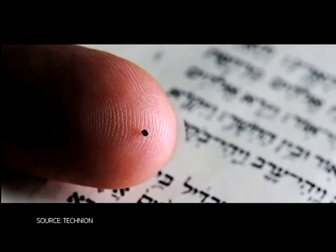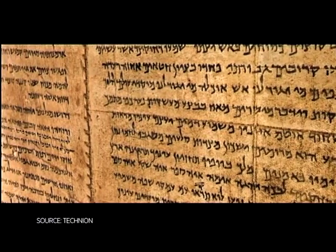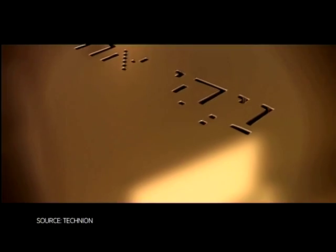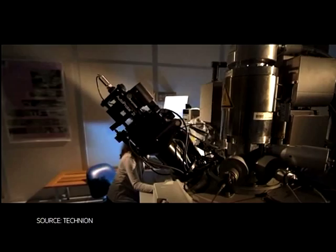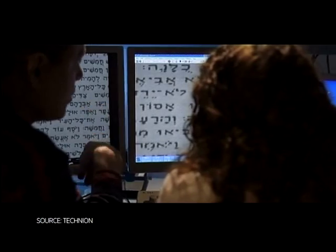You can also lose it very easily! So if you want to know how they did it, here's a quick roundup. The scientists at the Technion Israel Institute of Technology in Haifa created a layer of silicon less than a hundred atoms thick, then plated it with gold. They then used a focused ion beam to engrave the 1.2 million characters one at a time, blasting away the gold to reveal the darker silicon beneath.